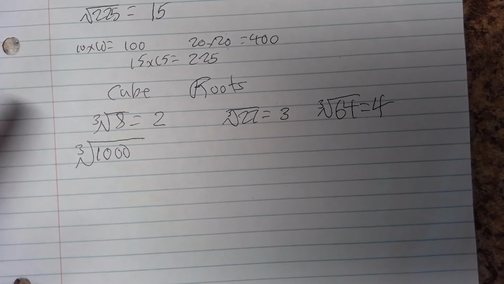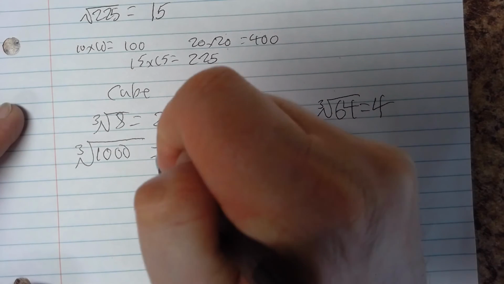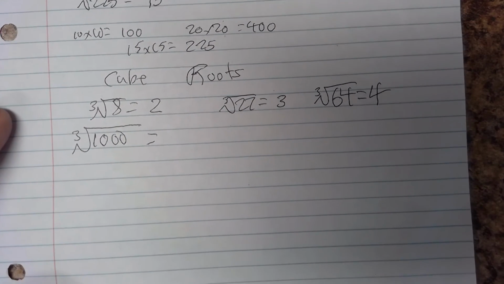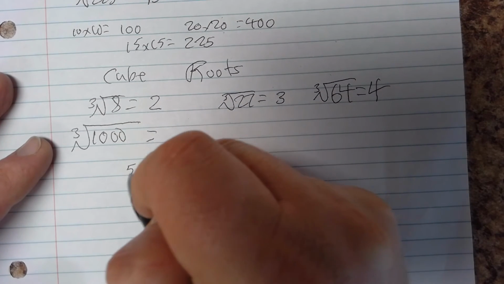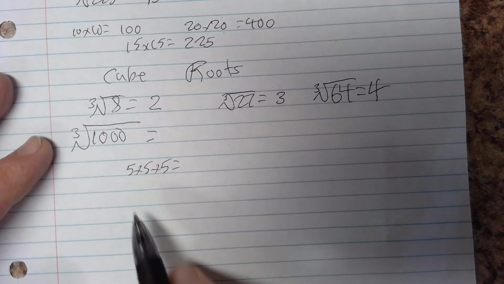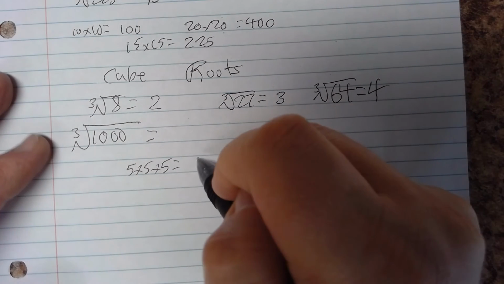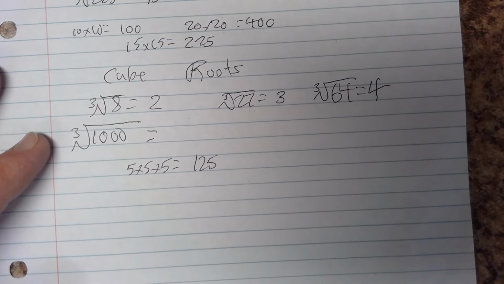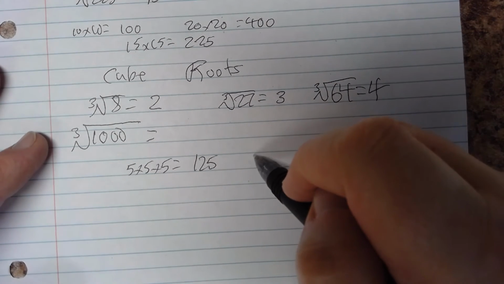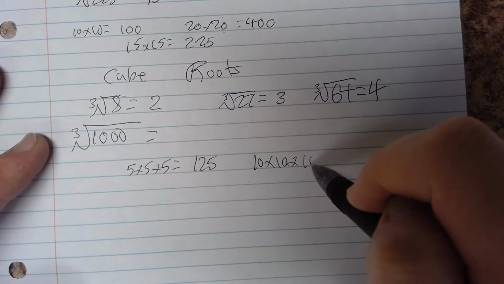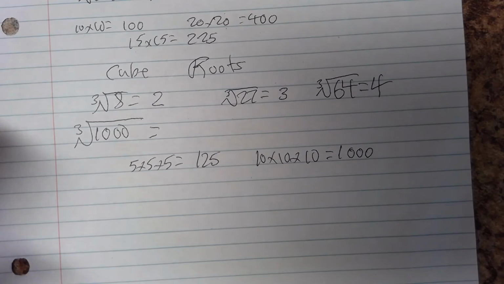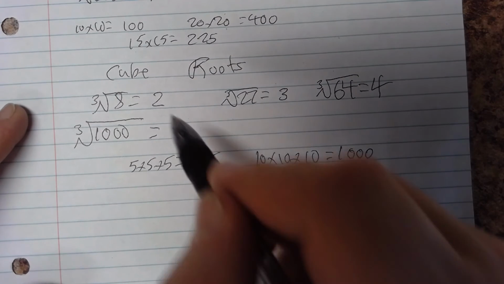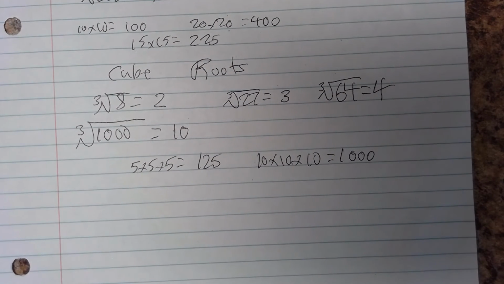What's the cube root of 1,000? What is that? So I'm going to start this one with 5 times 5 times 5. 5 times 5 is 25. 25 times 5 is 125. Obviously, it's going to be bigger than 5. I might as well try 10. 10 times 10 times 10 is 1,000. 3 zeros, right? Maybe you saw what the answer here was right away. So the cube root of 1,000 is 10. I didn't need my calculator for this one. It was an easy one, right?